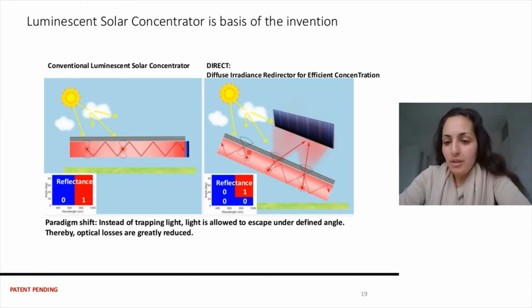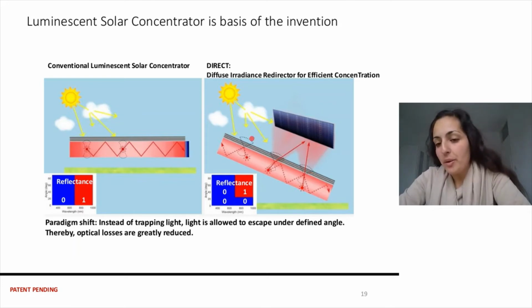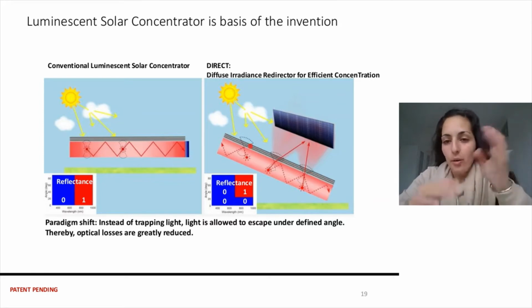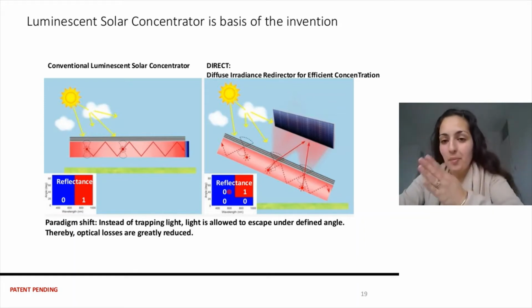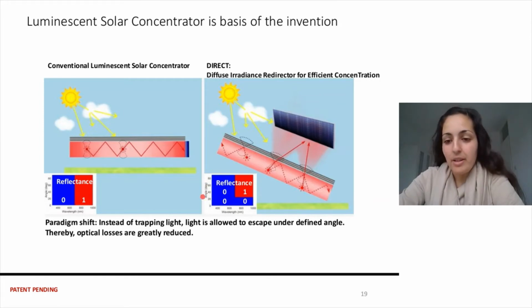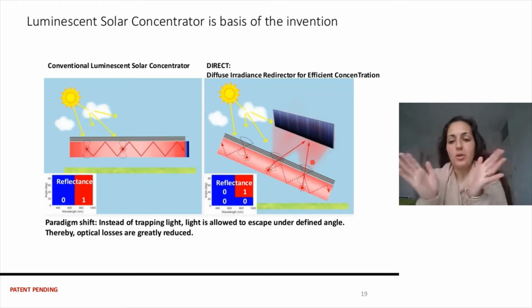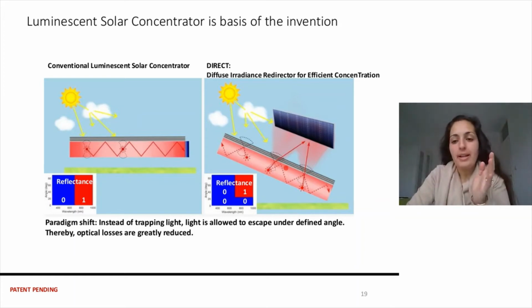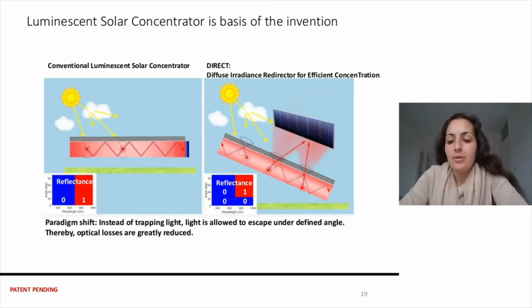And now in our structure, what we want to do is design this nanophotonic surface coating so that it also lets all light in from all angles and all wavelengths until a certain wavelength. And then the light that is emitted at a higher wavelength, the lower photon energy, will stay inside if the angle of this light is larger than what we want to allow to go out. At the desired angle the reflectance is 0, so the light can go out under a narrow angle.